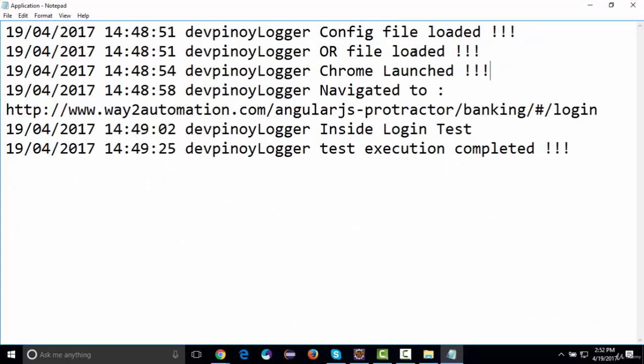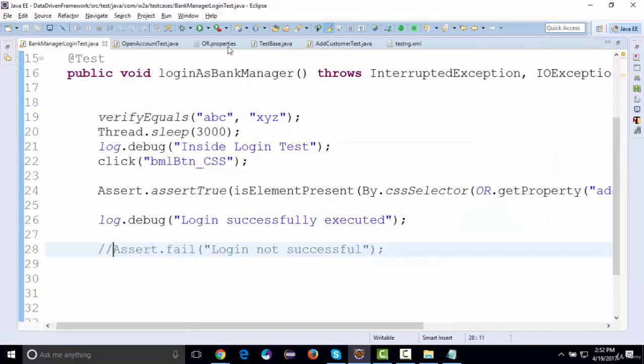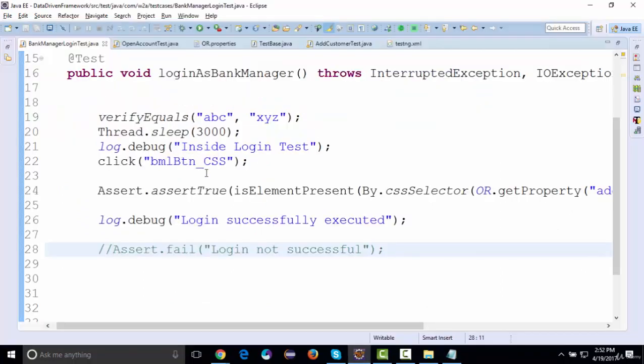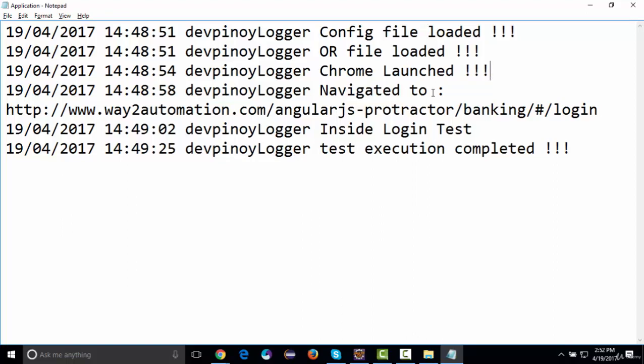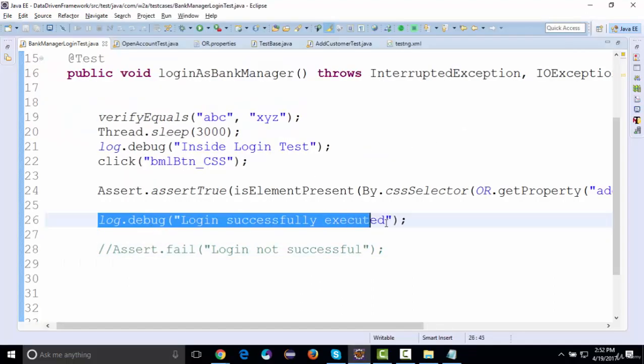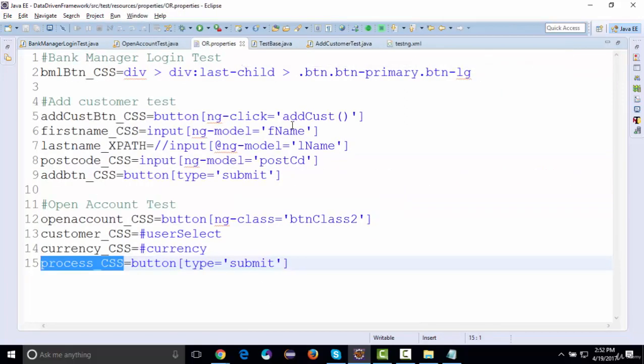So over here, the log that we were actually generating, that was login successfully executed. Okay, so it didn't go over here, right? Inside login test was there, but login successfully executed was not there. So some issue is over here, right? So let's see what is the issue.